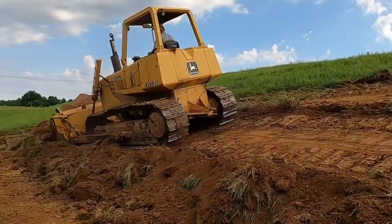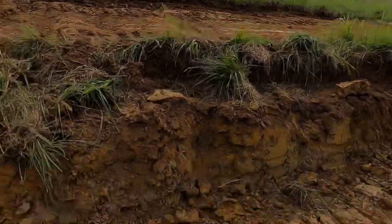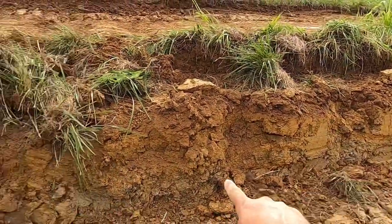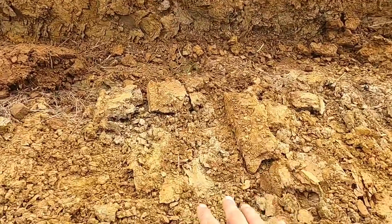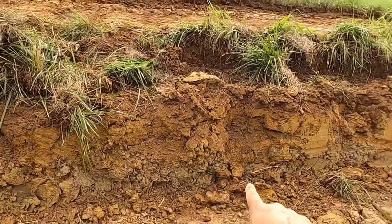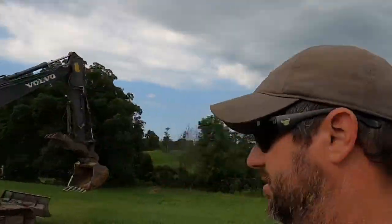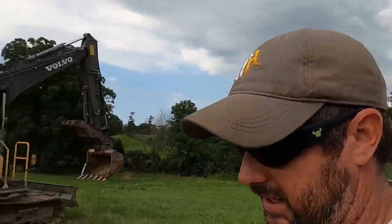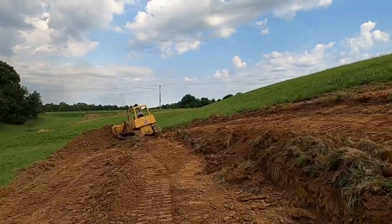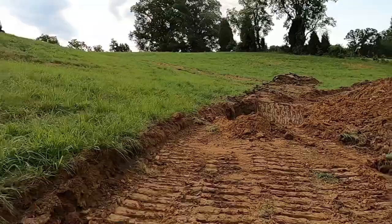Above us, but you can see that layer of soapstone right there. That's where it slid down. This here hasn't moved at all, so that's what we're gonna use to build our chalk to lock into. We're gonna disturb that layer right there so it's not lubricated where it can slide off. So Jerry's about got it stripped out in front of us enough to where we can tie into it and start doing our thing here. So make her happen.